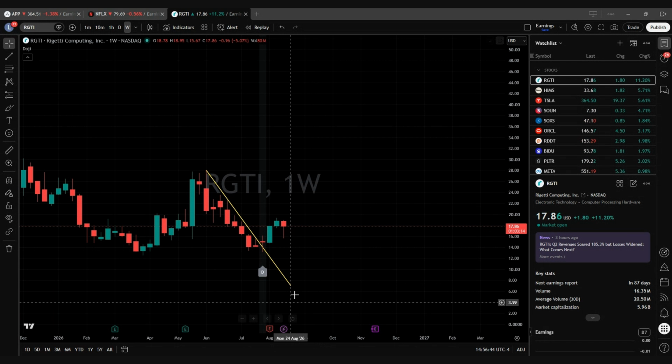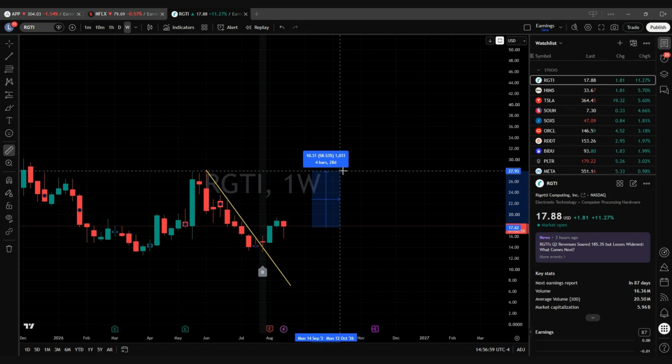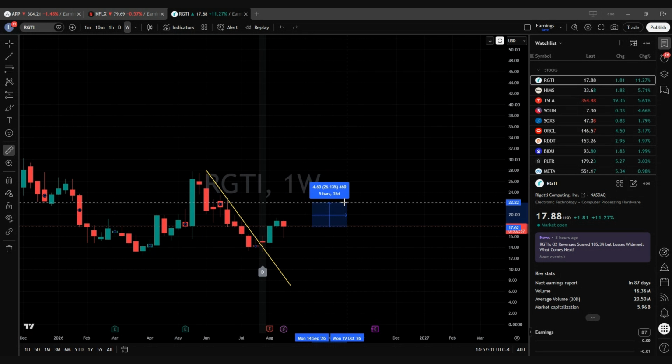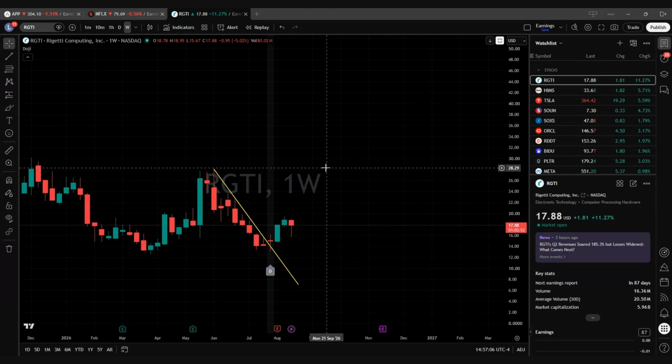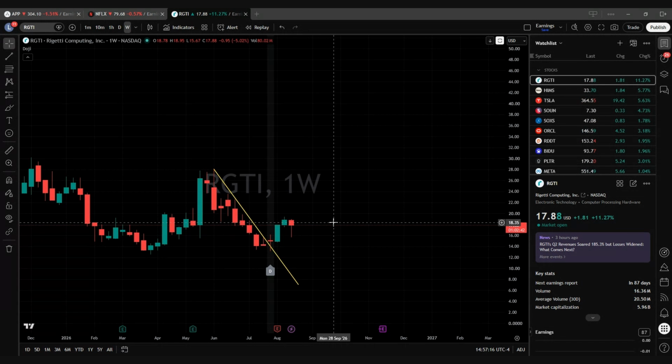Granted, this is off of earnings, but even though it's off of earnings, maybe this could have kind of predicted it. Should Rigetti turn around and start to push and break up higher, guys, you're looking at resistance. You could easily see this above $20, right? Making this a very not only appetizing, but also high potential trade for the future. So this is a key level. These are key levels anywhere under $16 I will be looking for over the course of this next week.